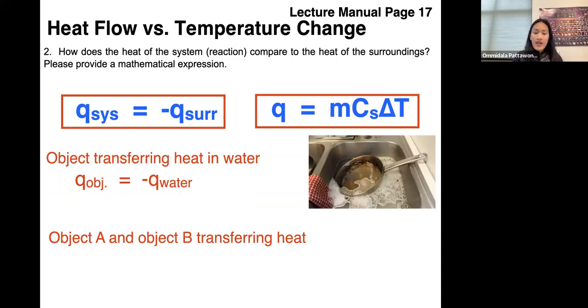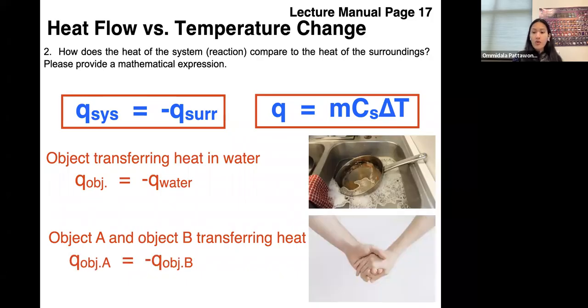And another thing that can be tied to this idea is the transferring of heat between two objects as well. For example, if you have your partner or your children with you right now, you are welcome to hold their hands right now, right? So if you feel your hand getting warmer, it means that the heat is actually transferred from your partner to you, right? However, if you feel the opposite, it's going to be the opposite direction, right? So in this case, we are looking at the same thing. The two objects that we are going to focus on are one object and the other one water. So we're going to focus on this most, okay?